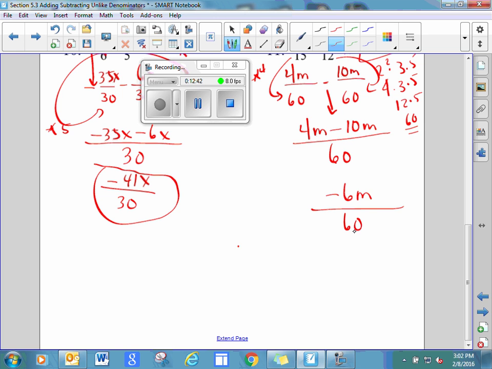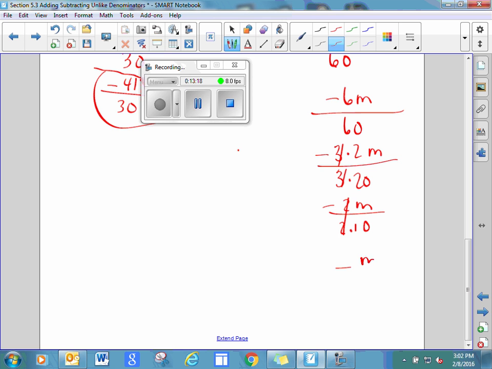Almost finished, but 6 and 60 have common factors, so I can think of this as minus 3 times 2 times m, and down here I can think of this as 3 times 20. Actually, we've got something higher that'll go out of this. 3 times 2 is 6, and 3 times 20. So the 3's will cancel, but I could have taken 6 out. 6 goes into 60 10 times. Silly me. So now I've got 2m, and I can think of 20 as 2 times 10, and the 2's cancel, and the final simplified answer is this guy right here.